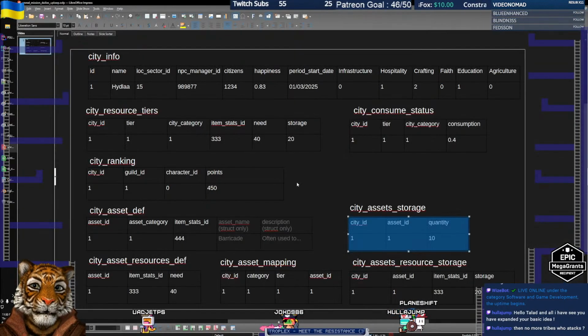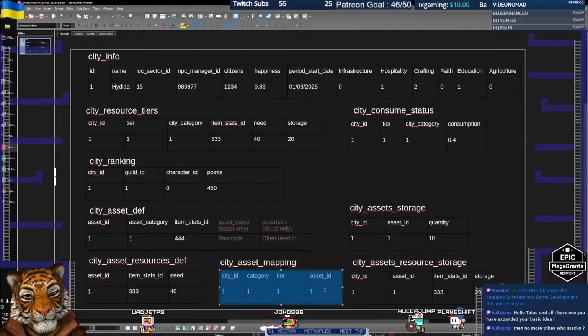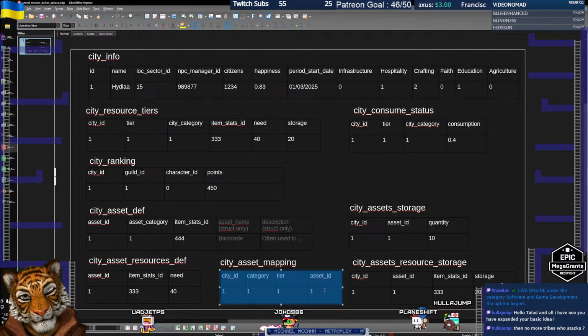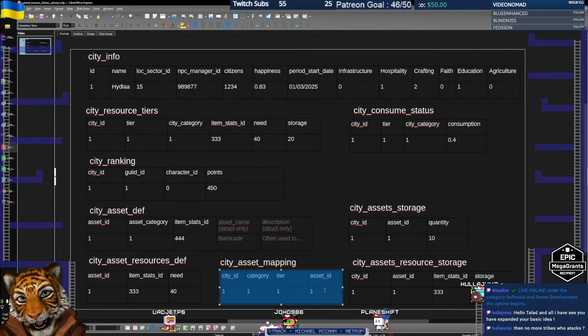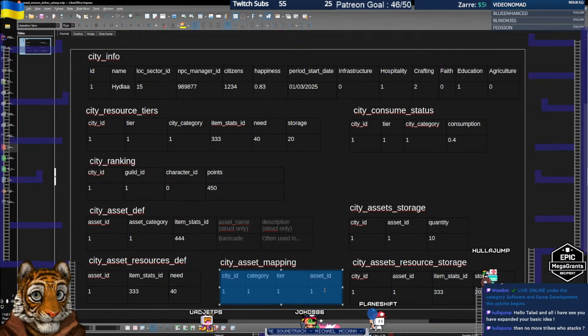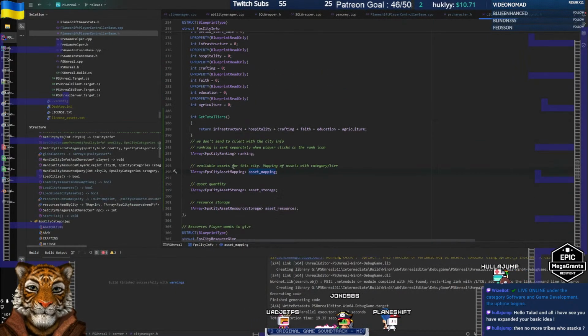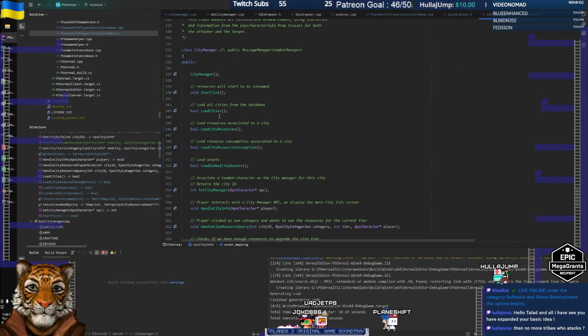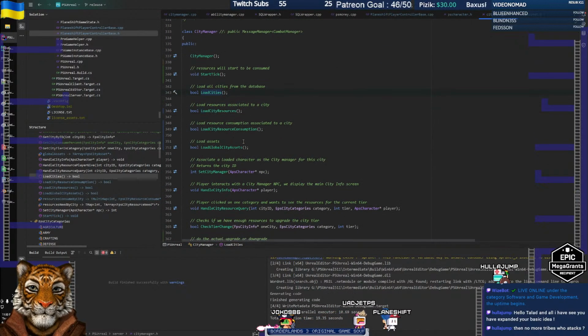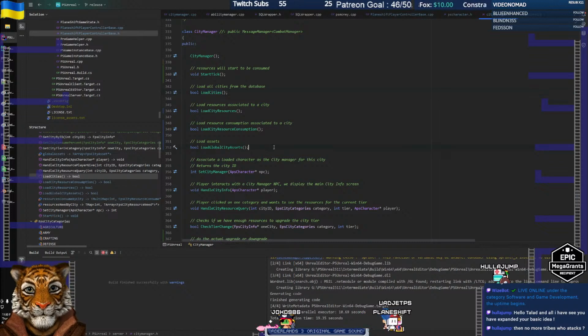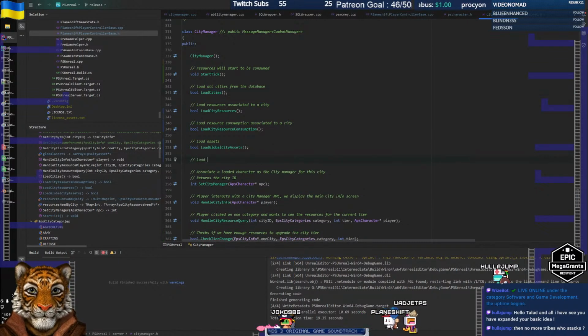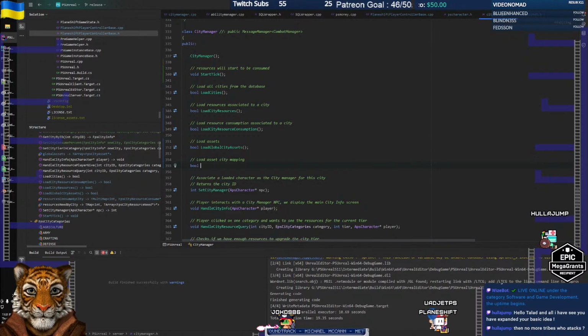So I need to load the mapping. Now the mapping I load for every city, so I will go by city. Here we either do it inside load cities, or we can also do it separately. So we can say load asset city mapping.